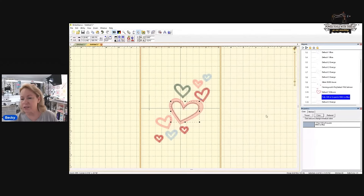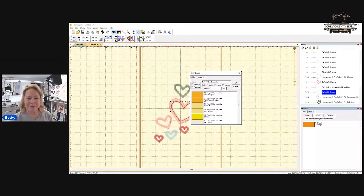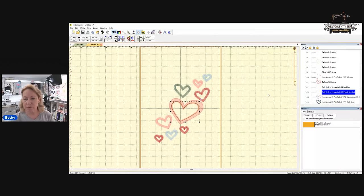I want to do the same thing with the tack down. If I don't change this color right here, default two orange, it's going to stitch it with the other default two oranges, and I don't want that to happen. So I'm going to click the color chip, and I get a thread dialog box that pops up, and I'm just going to choose the one right next to it. It doesn't matter. Click OK. So now it's no longer the default two orange, okay?